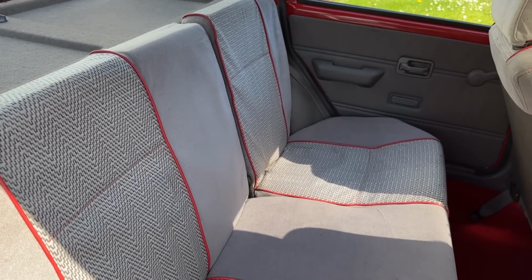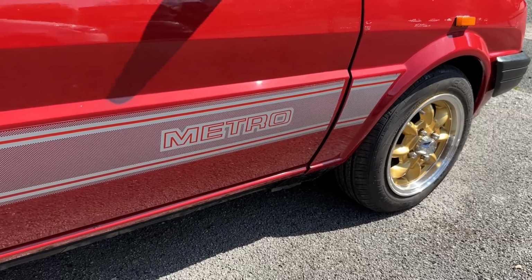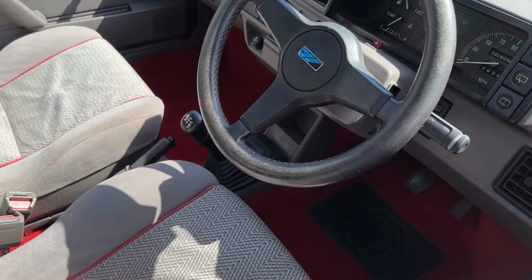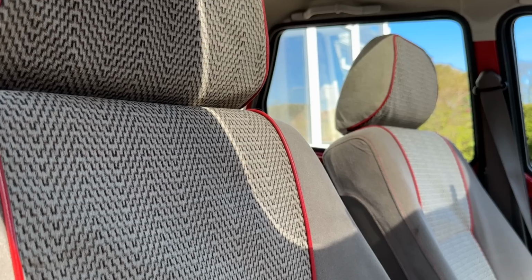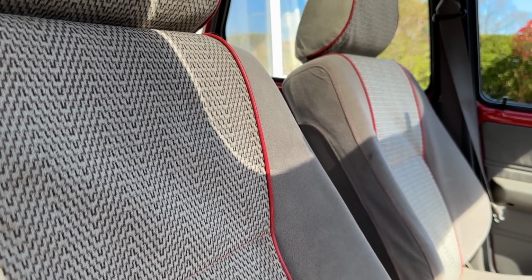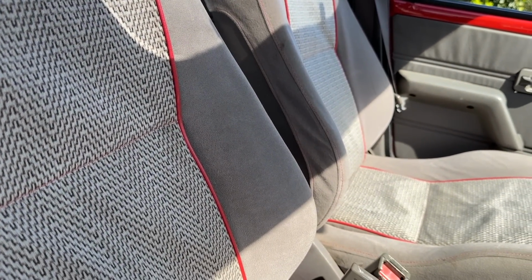So with everything in, because, well, it's a Metro, everything just bolts in very easily. We've done this many times before on this channel, but it just looks so good. I've cleaned up these seats properly, got the wet vac out. That seat needed a bit of a repair because the backrest didn't sit right. So that's been repaired, and oh, it just looks fantastic. And I'm sure most of you will agree.